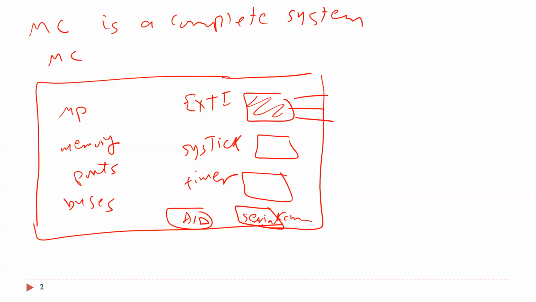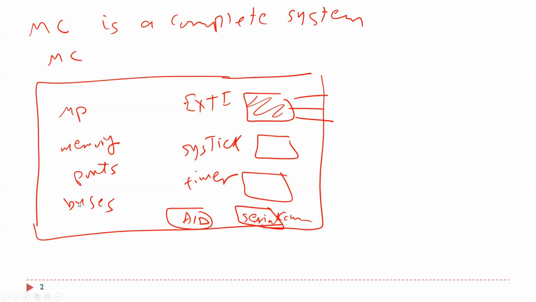So guys, today I'm gonna start chapter 5. In the very beginning of this course, in the first or second lecture, I told you the difference between microprocessor and microcontroller: a microcontroller is actually a complete system. That's what I told you, right? You should understand what this means better now than in the beginning. Why? Now you understand that inside the microcontroller, we have a microprocessor, memory, ports, and buses.